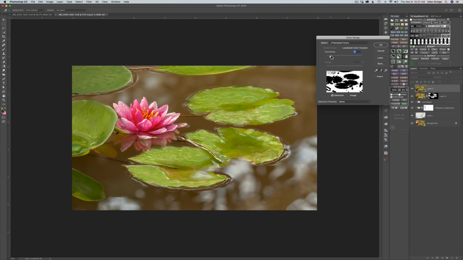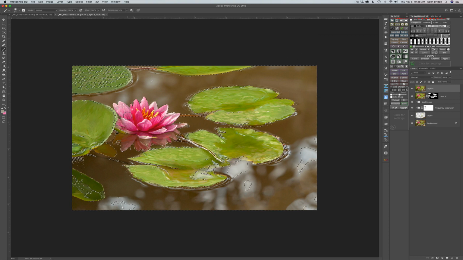And we can adjust this fuzziness to bring in more or less. And I'll do some touch-ups with my paintbrush on the mask here if some areas got selected that shouldn't have. Here's a spot right here that needs to be selected, so I can just click on it right here if I want to. Yeah, click on that a couple times. Pull this fuzziness back a little bit. Yeah, maybe somewhere in there. It's selecting some of this lily pad here, but that's okay. You'll see here in a second, guys. Not a big deal. And then we're going to click OK.